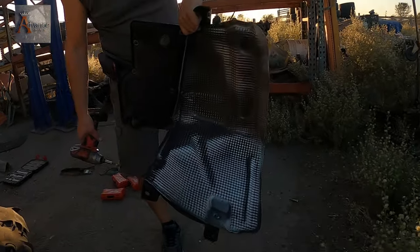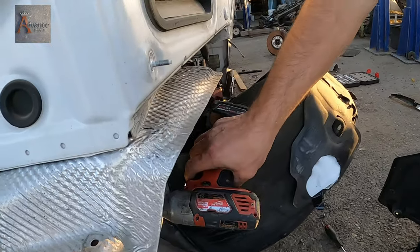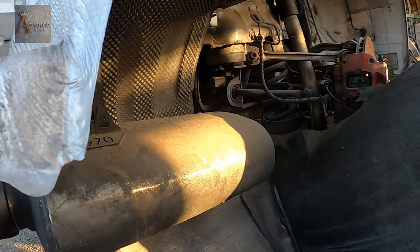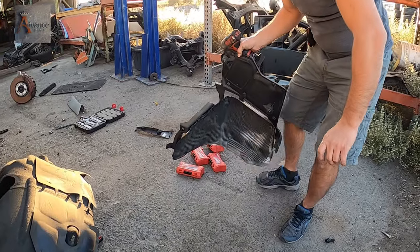This is the side panel. I think it's a noise reduction panel, and it's actually protecting right here from the exhaust when the exhaust gets hot. It's a foil like this. Okay. I don't know if we'll be able to sell this. We'll give it a try.